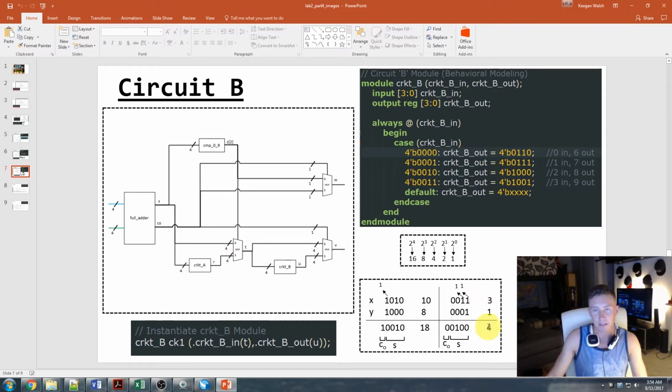Alright, let me walk through this example. Let's take a look at a small number, something less than 9 and less than 15. Then we're going to look at another example where you have a sum that's greater than 9 and also greater than 15, because you need that 5th bit to do so. So those are the 2 examples I'm going to walk through. For the first one, we're going to add 3 and 1. We know that result is going to be 4.